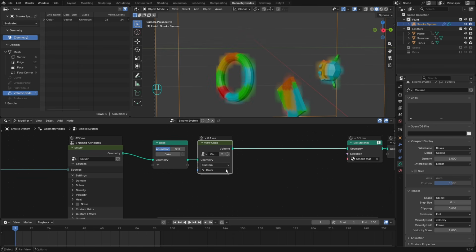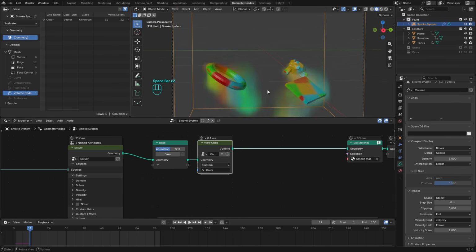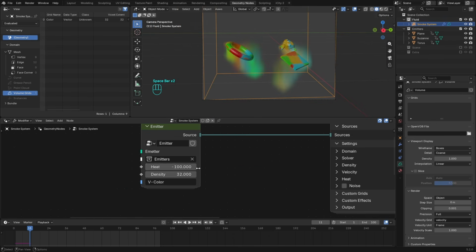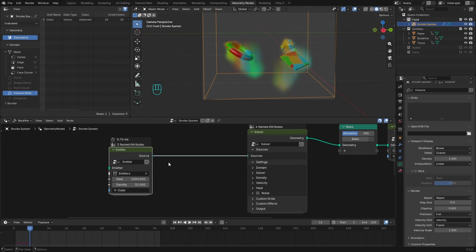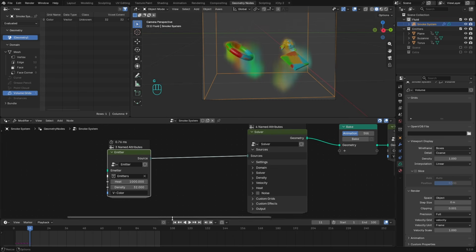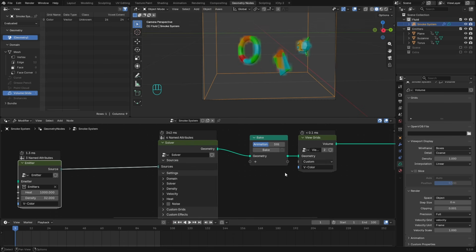So if I set this to custom, it will view the color, and the color is being advected with the inputted heat and density. So let's set this back to the default, which is 1000. This way you can input multiple sources to your simulation.